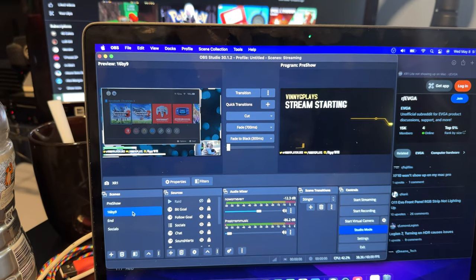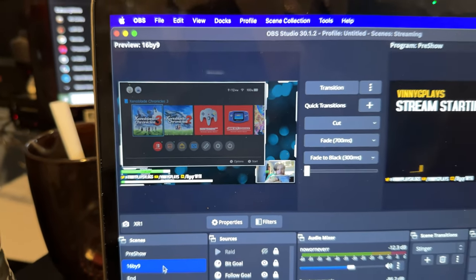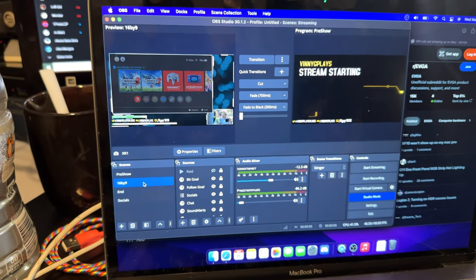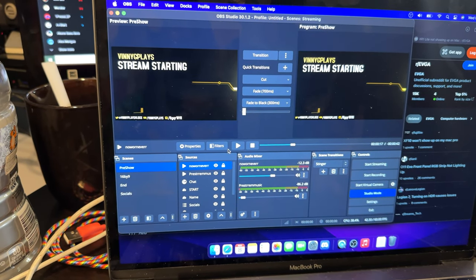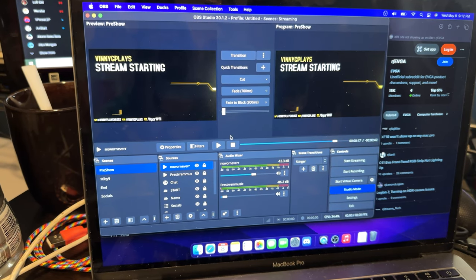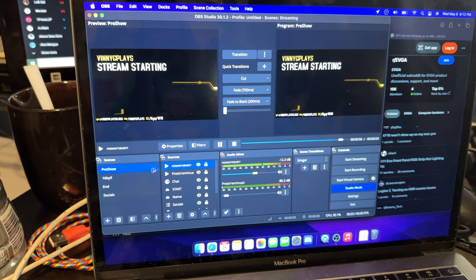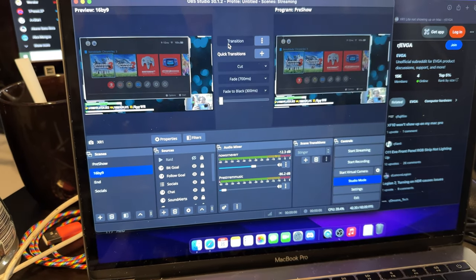I started setting up the MacBook here with the capture card. Now, this looks very familiar, I'm sure, if you've watched any of my streams. But it is going to run a little bit differently, because the songs that get used are the audio files on here, which you've seen already.